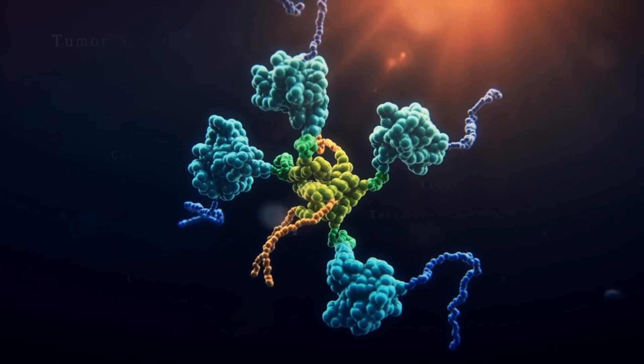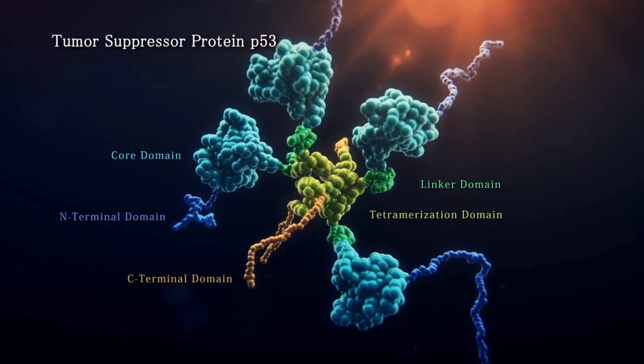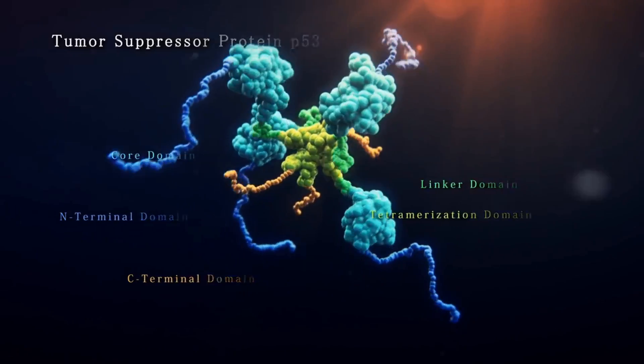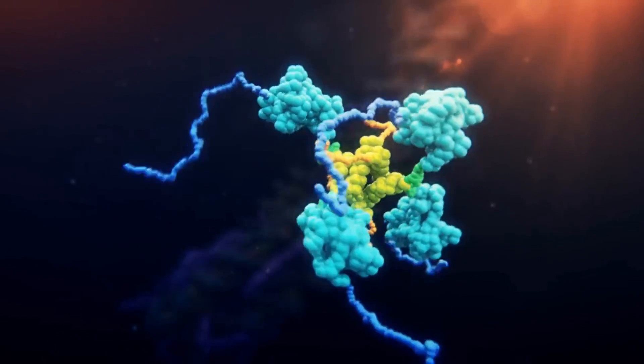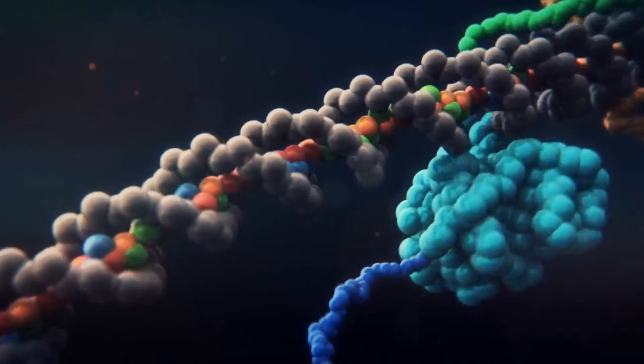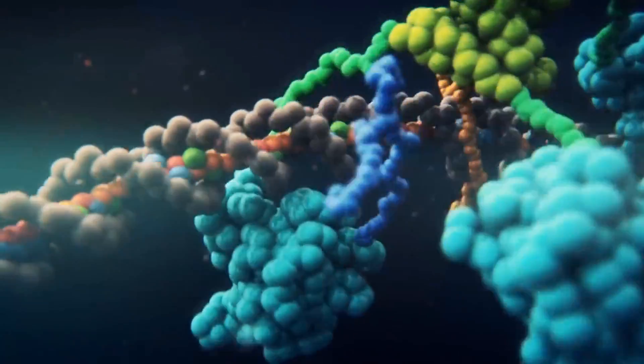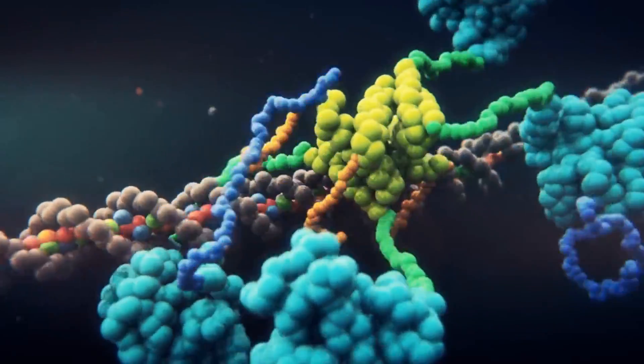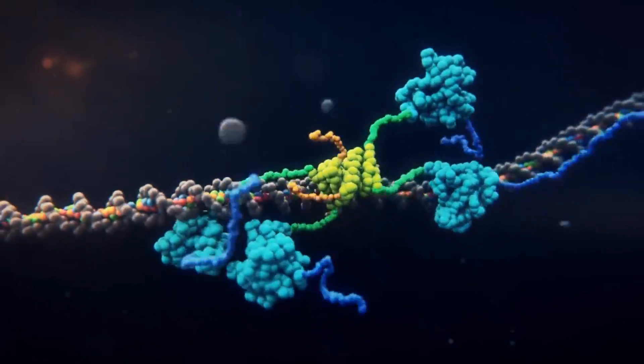Chemical modifications such as acetylation. Here the tumor suppressor protein called p53 is about to bind to the DNA. When the DNA is unwrapped, p53 can move along the DNA and read its genetic information.